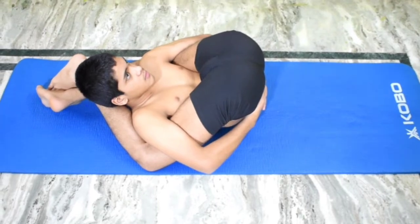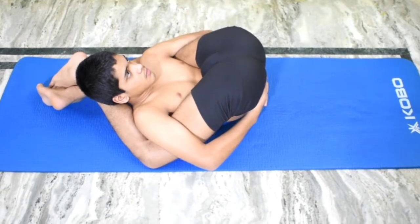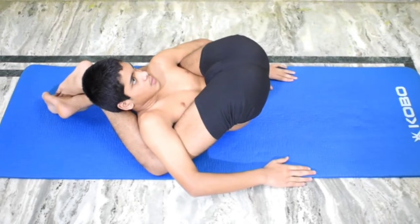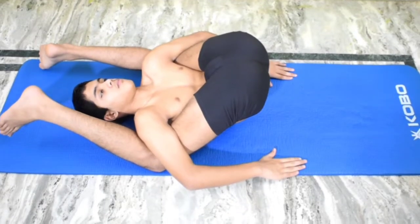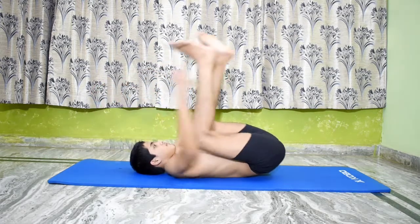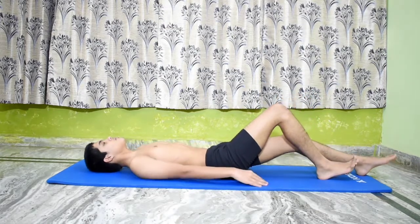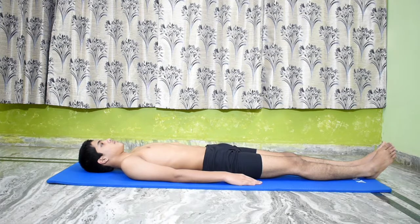Stay in this pose with deep and even breathing for 20 to 30 seconds. Exhale. Release the hand grip behind the back and the legs grip behind the neck. Relax on the floor, keeping the legs straight for some time. Then repeat the pose on the other side for the same length of time.